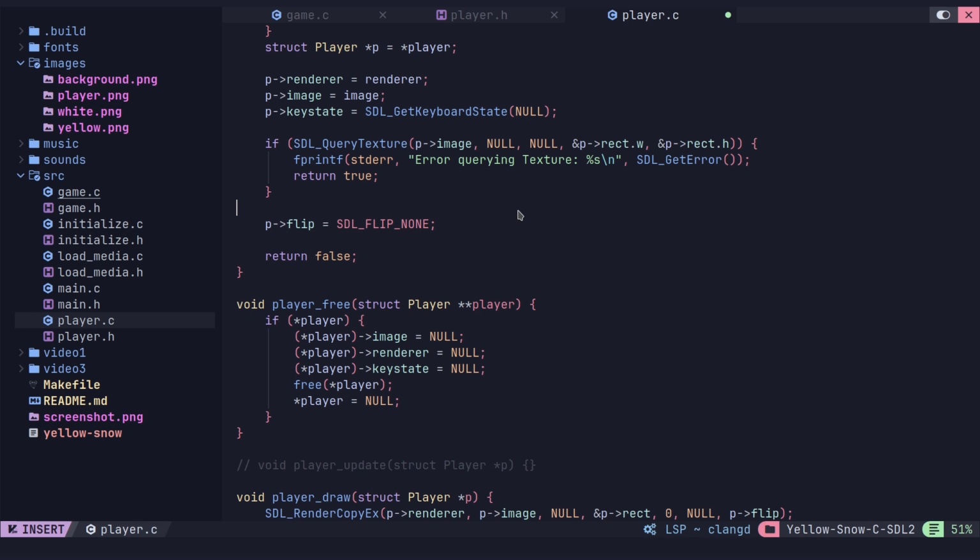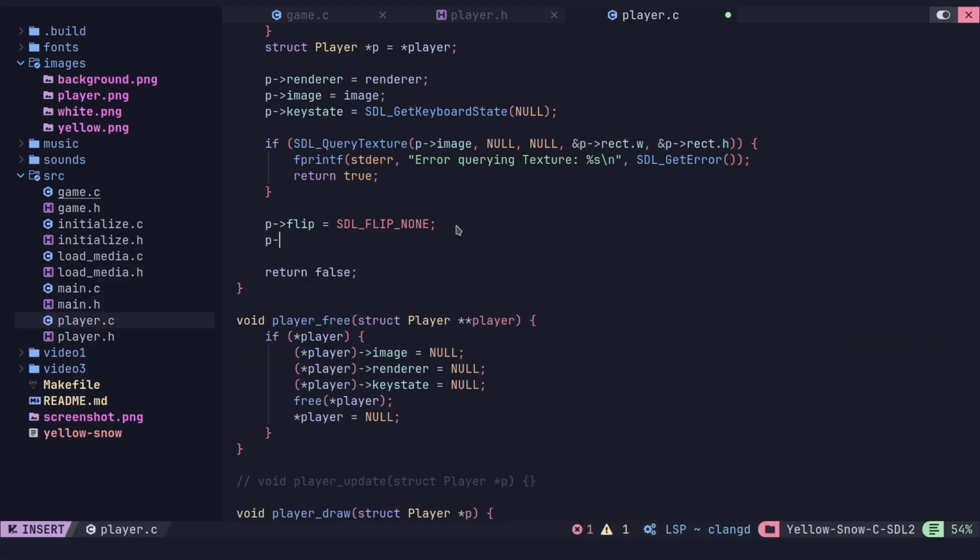And we need to set this player in the middle of the screen, and we can do that with its rect. So what if we did p rect dot x. Now let's try to put this in the middle of the screen. So we need the width of the screen, we need the width of the player, and we need to divide. We need to take the width of the screen, subtract the width of the player, and then divide that by 2, if that makes sense.